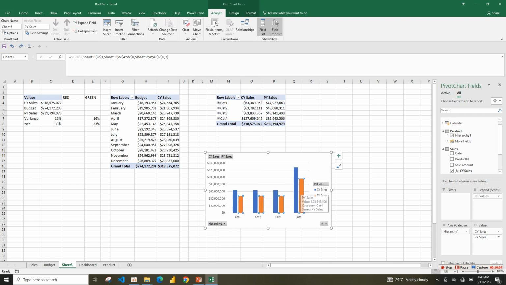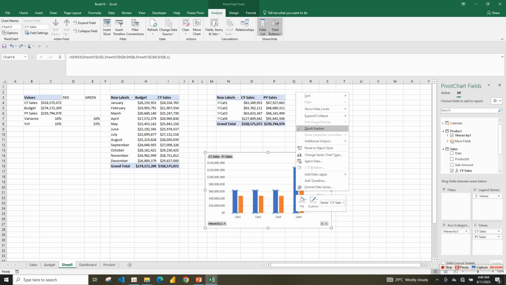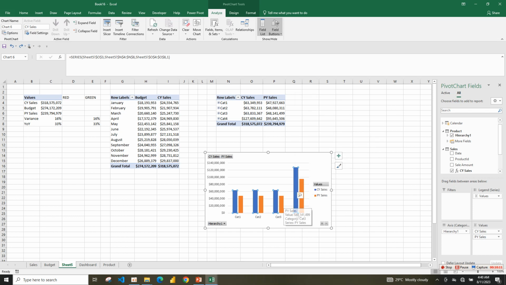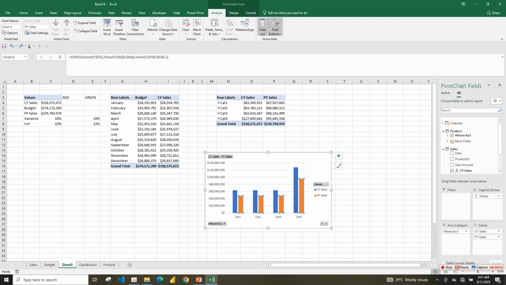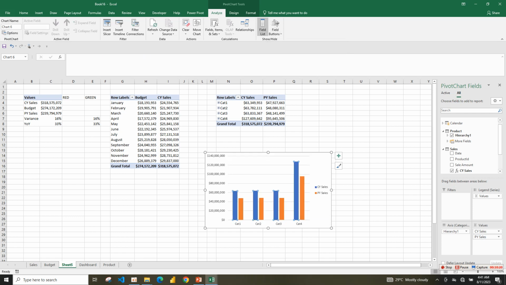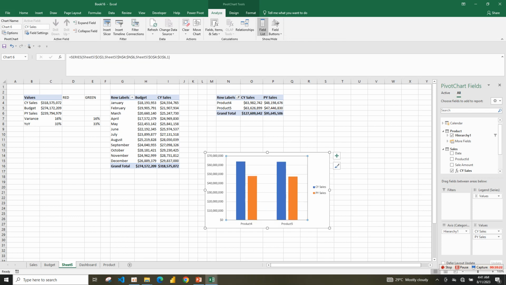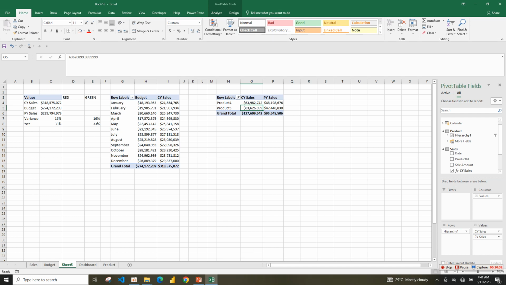If you right click on any of the chart series, you can drill down. Just drill down. Can you see now? As I'm moving the chart, it's drilling. But I don't want to do that just because of the kind of chart I want to create. So let's continue with our.